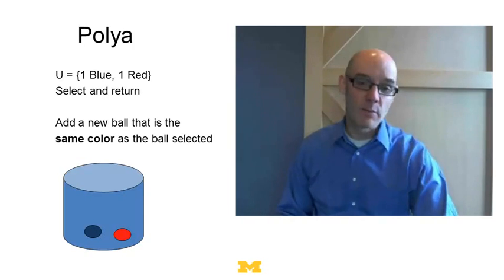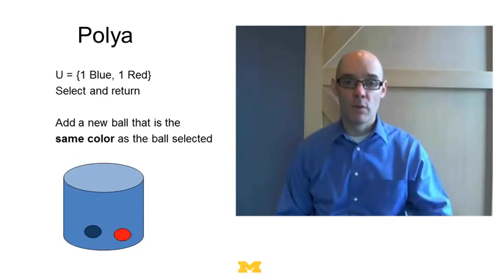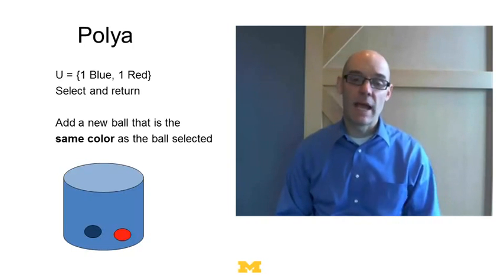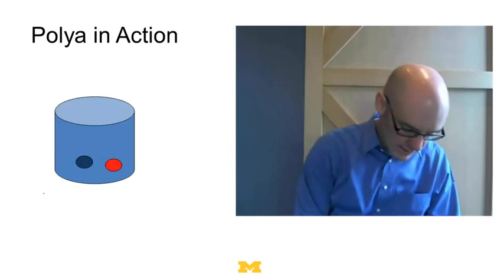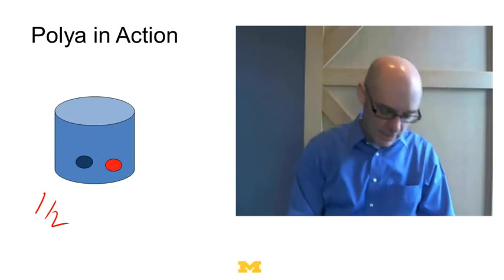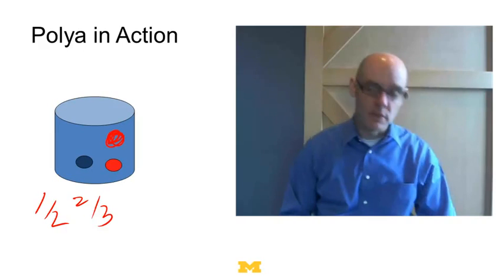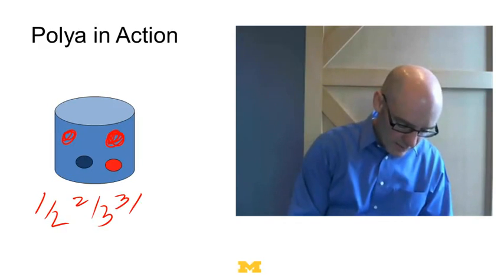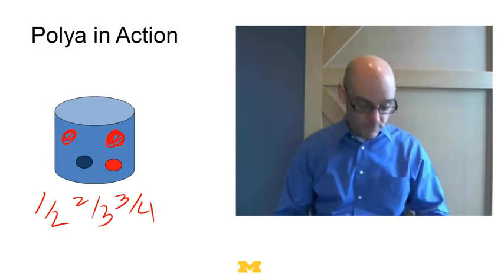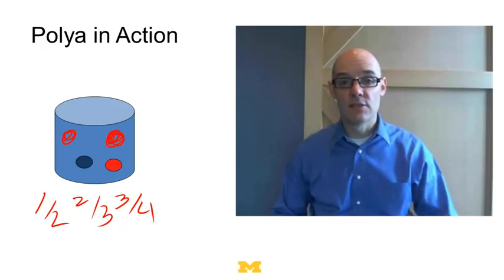Okay, to get us started, I want to remind us how the Polya process works. Remember, we start with one blue ball, one red ball. We pick a ball out, we look at its color, and then we add a ball of the same color as the ball that we selected. So suppose, for example, that I start out with one red, one blue. The odds of picking a red ball are 1/2. I pick out a red ball, so then I add another red ball. So now the odds of picking out a red ball are 2/3. And let's suppose I pick out a red ball again. Well, then the odds of getting a red ball in the next period would be 3/4. So this is how it works. It's really straightforward. What we want to do is see why these two claims are true.